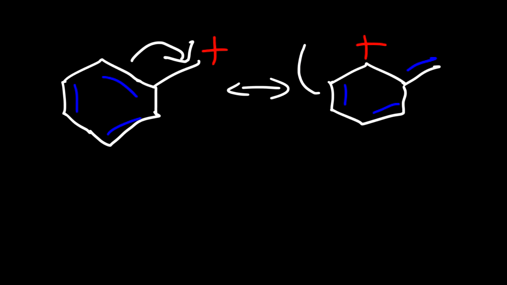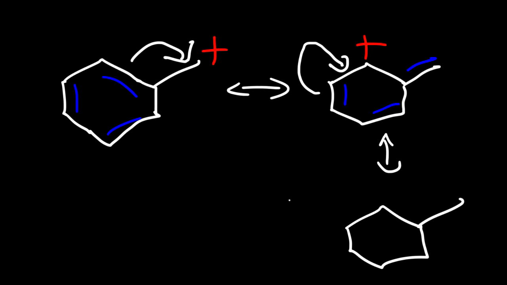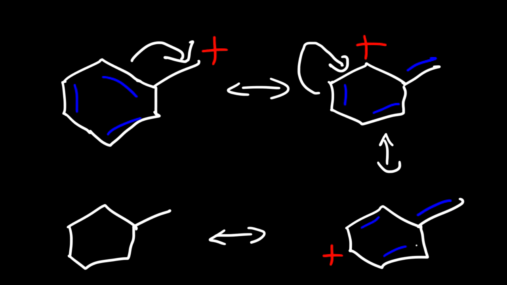And so we could break this pi bond, move it here, and this will give us a new resonance structure, which looks like this in this case. So now the plus charge is at the bottom left, and we can draw one more resonance structure for this example. Let's take this double bond, move it here. So that's a basic intro into resonance structures.